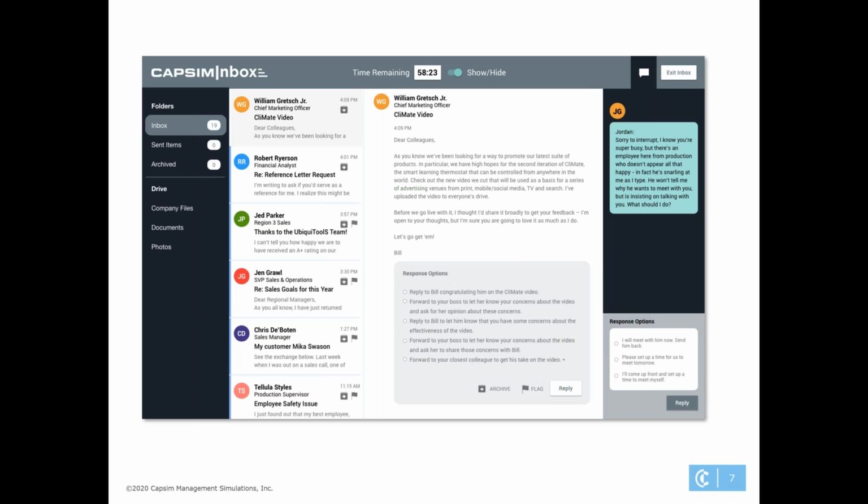Well, what we wanted to do was provide a variety of very nuanced responses. Because just like in the real world, there's a variety of ways that you can handle a situation effectively, but it's more so about, are you picking the most effective way to respond to that situation? And this can give you a little bit of insight into the scoring metrics of Inbox as well.